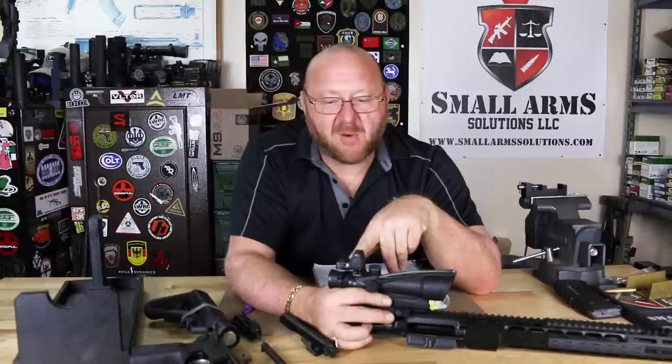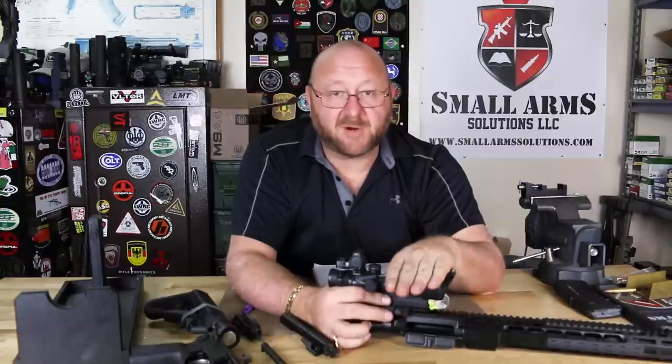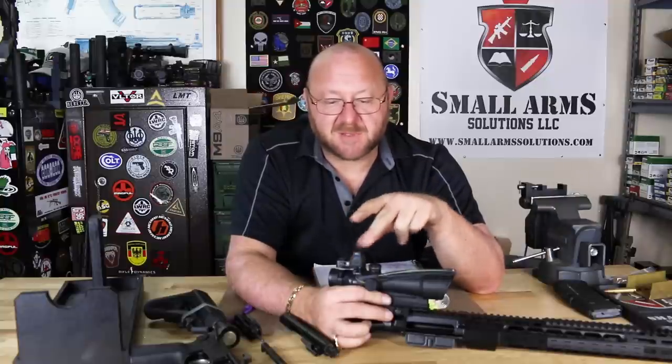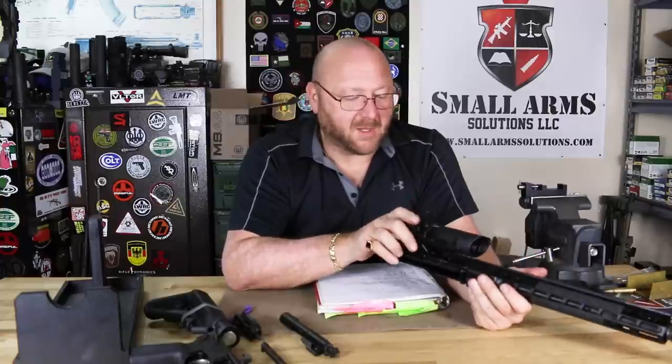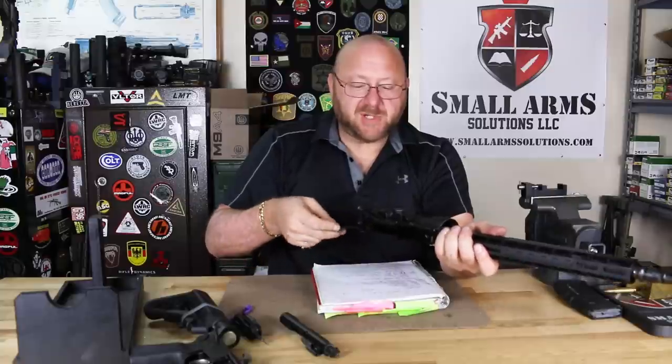Now, this does have an MRO on the back. Again, you're looking for sighted in probably 100. This was sighted in for 100 yards. And then, of course, this was probably sighted in for 25. The battery was out on this one, so I didn't really use this one at all. There were no sights. This is exactly the way that it was provided to me. Let's take this one out to the range, and we're going to see how it shoots.